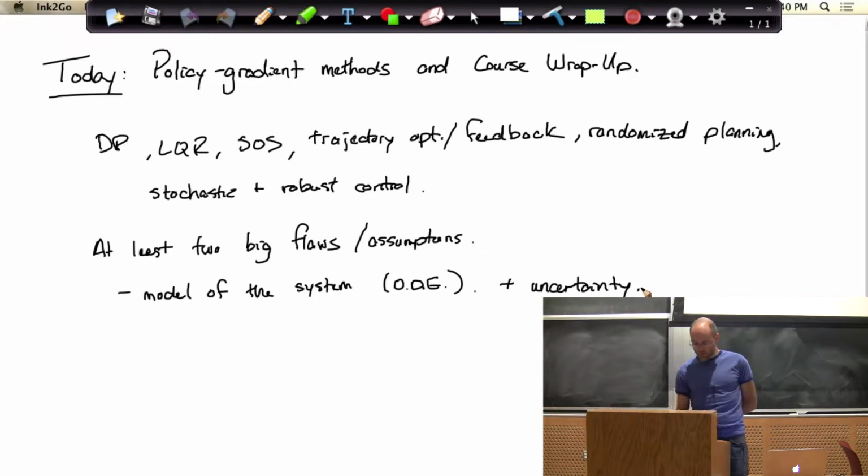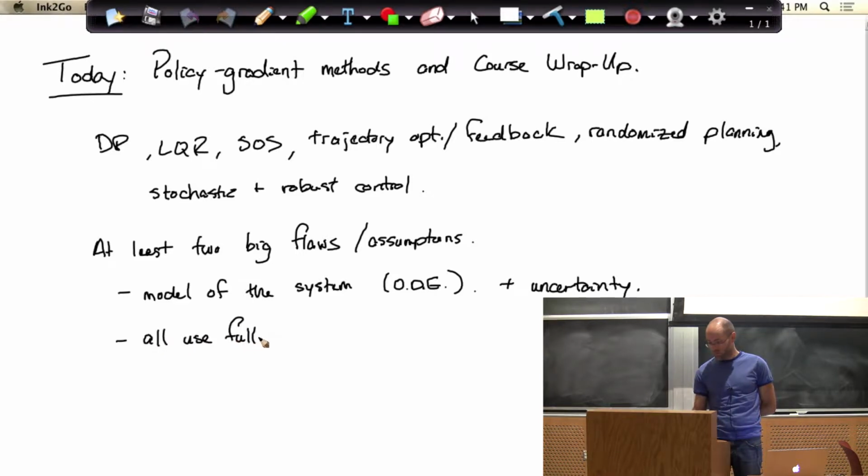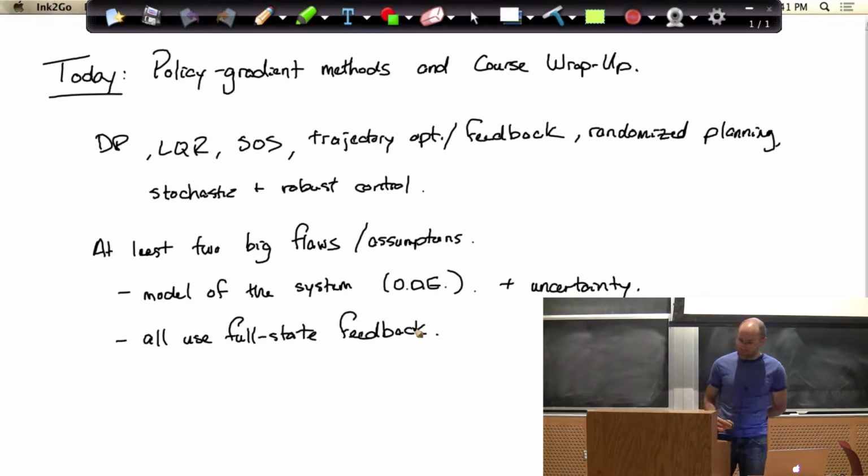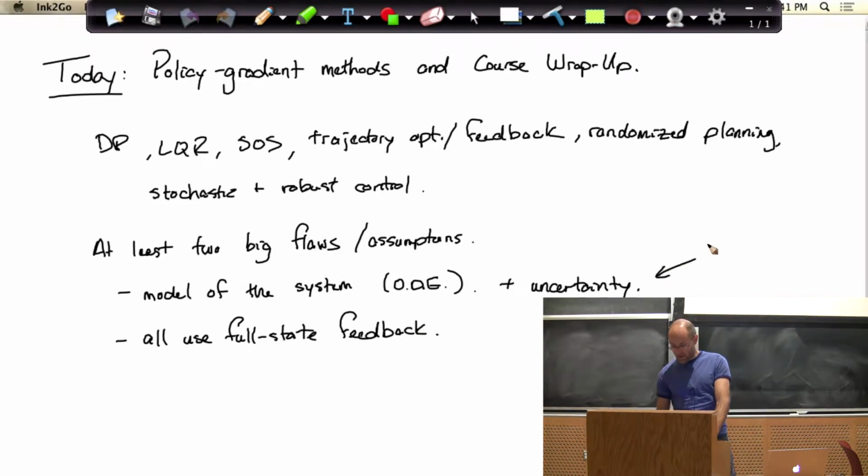And the other one is we've assumed every one of these methods we've talked about so far is a full state feedback method. Right? We've assumed somehow that we've been able to estimate the state of the system with some state estimation or something like this. So this one means we're very dependent on system identification.